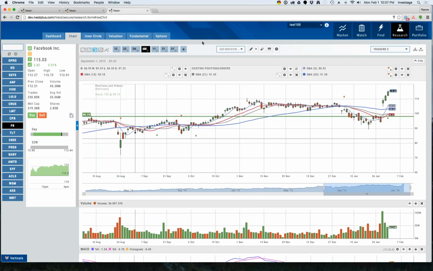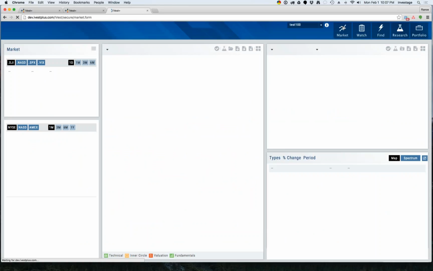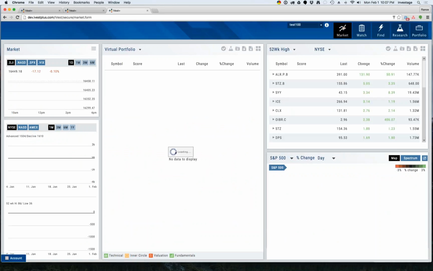So again, what you're doing is you're starting out with a broad view of the markets, to get a sense. And I spend a bit of time on that because what happens is people come in and they look at this and they try to find a stock to go buy. Well, that may not be the environment we're in. So what you want to do is take a moment, look at that macro view.